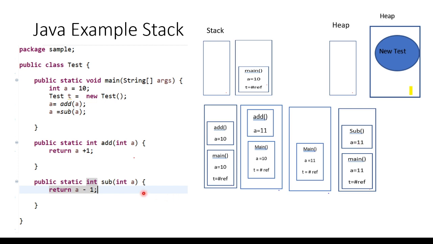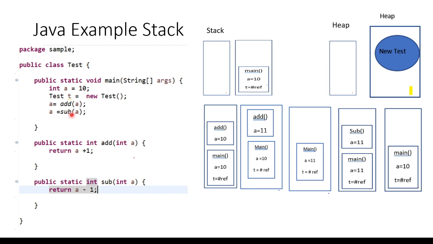Okay, now the same way here we are decrementing the value of A by 1. So it will decrement the value by 1. It means it will become 10, and this 10 will be returned. I mean this subtract method will return 10, and again the 10 will be stored in the variable A. So here we are again in the main method, and this A will be updated with 10, and the same way you see the value in the memory allocated for the variable A is updated with 10.